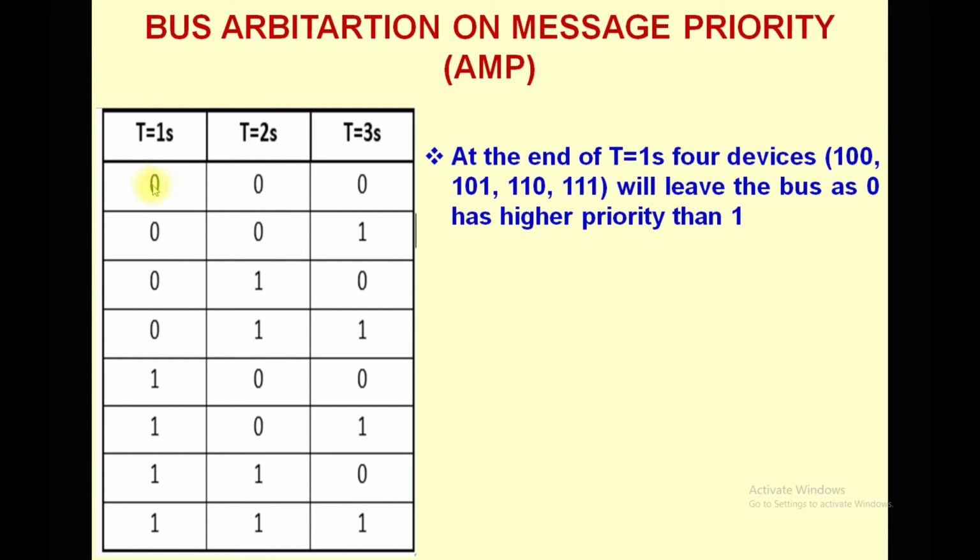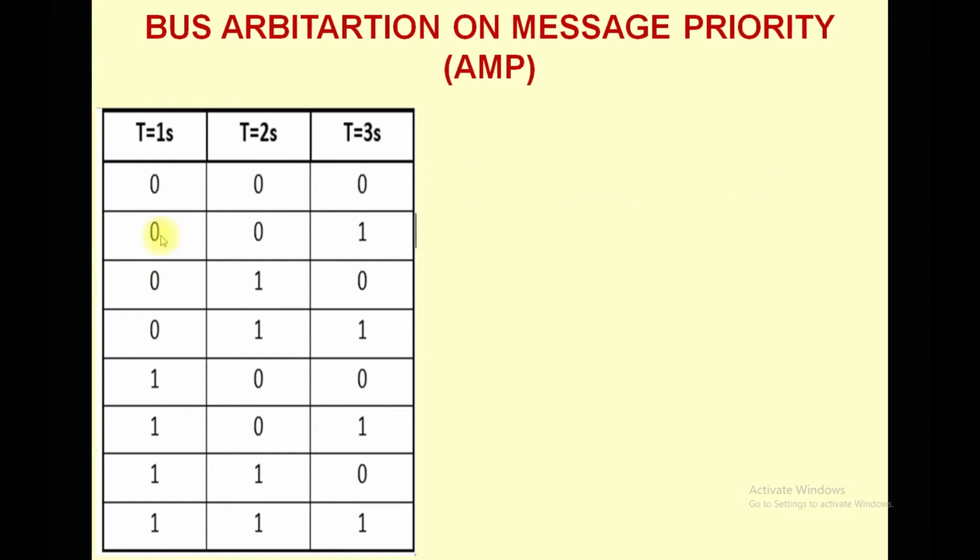First node is transmitting 0, second node is transmitting 0, 8th node is transmitting 1. And as discussed, all the nodes have the intelligence of looking back at the transmitted data. So the first node is transmitting 0 and receives the data and checks, okay, I have transmitted 0 and I have received 0, I got the bus. Very happy because it is a dominant bit. 0 means dominant, so I got the bus.